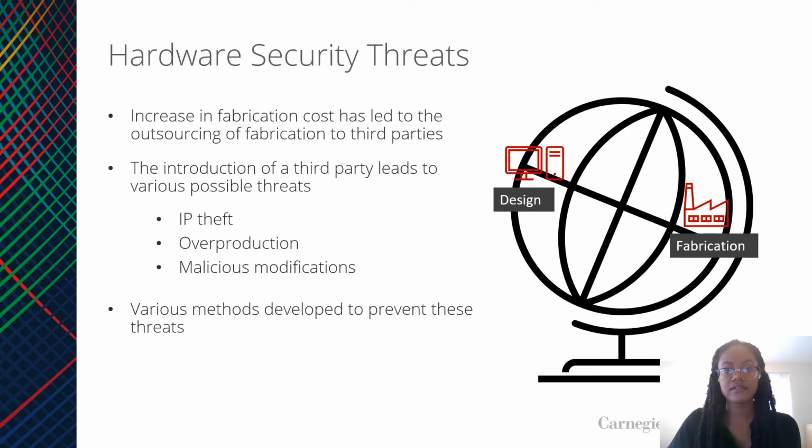So because of these threats, a lot of research has gone into ways to mitigate them, such as to separate fabrication for the secure and insecure portion of the design, inspecting chips post-fabrication for additional hidden components, and changing the design so that an untrusted foundry does not get the full access.